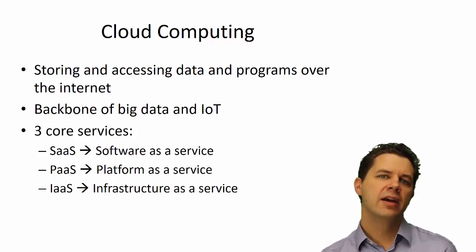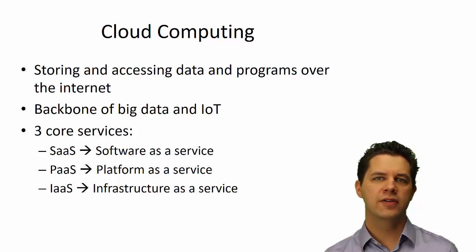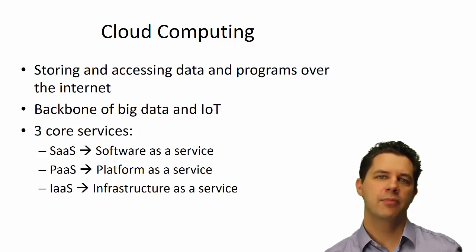We also have infrastructure as a service. In infrastructure as a service, we've got the servers and the storage and all the computing resources that we require, and we provide this as our particular service. So, for example, Amazon Web Services, where Amazon hosts a whole lot of web services and even hosts our LMS, for example. Netflix runs on this sort of model. Microsoft Azure is another example.